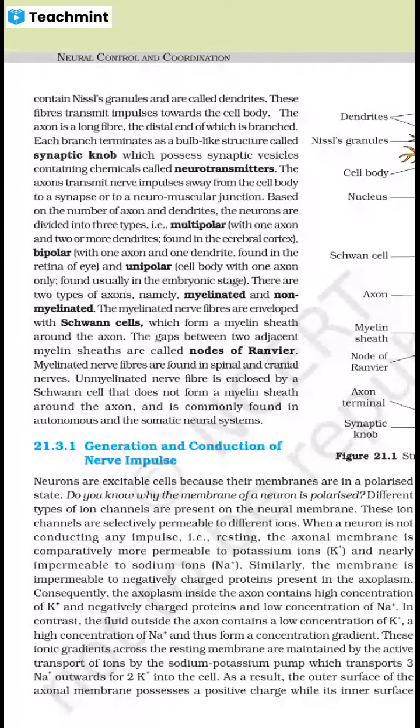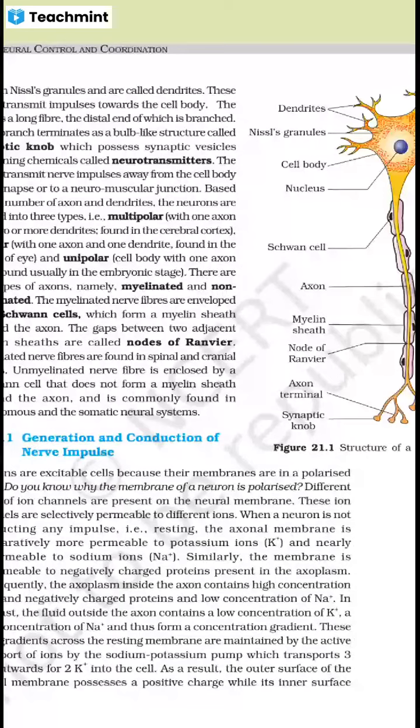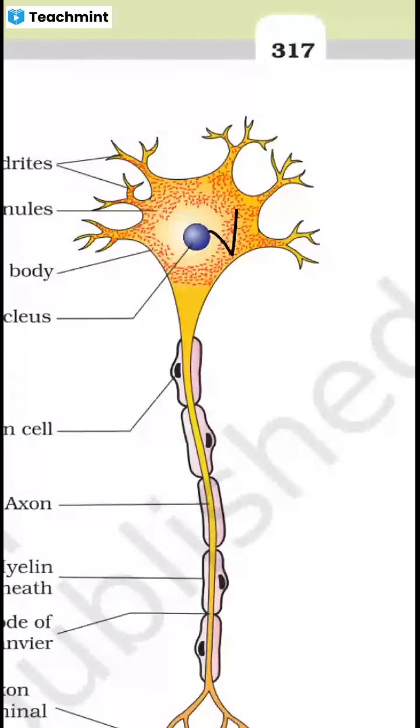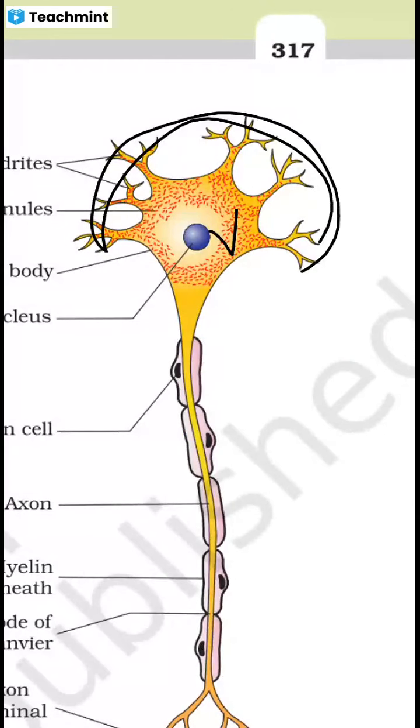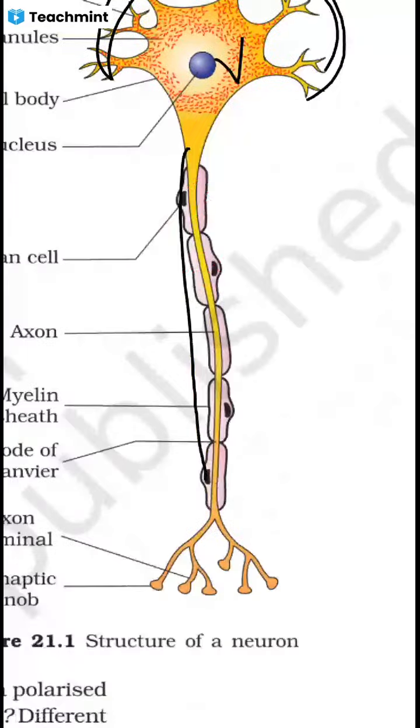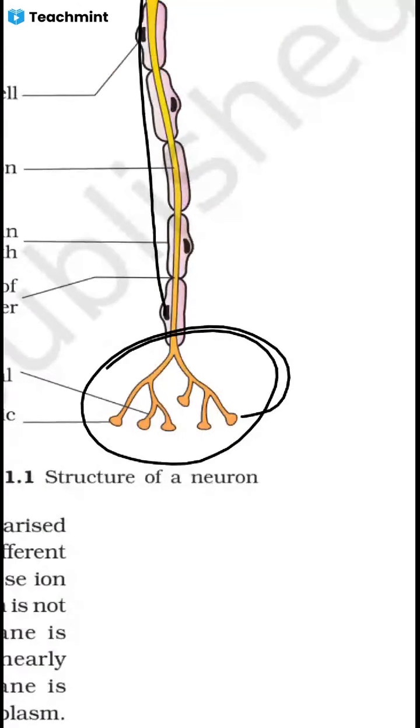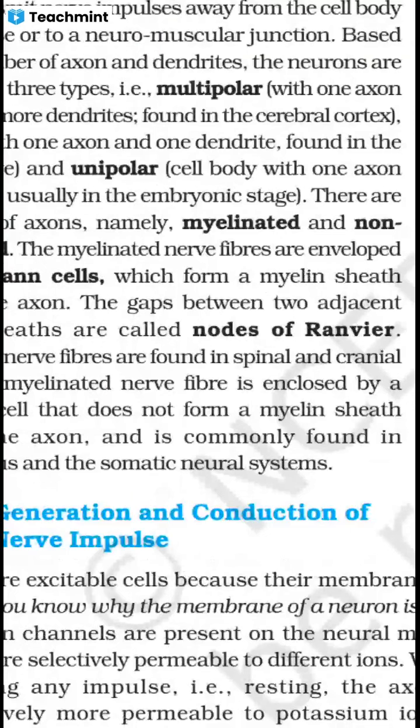Okay, matlab dendrites are the short fibers, and axons are actually long fibers, right? And they are not present at the proximal end, rather they are present at the distal end, and the distal end means the end of this axon structure. Here you can see that this is the cell body, right? The short fibers that you can see over here is the dendrite. They bring the signal towards the cell body, and this structure that you see is your axon. Now it's written that the distal end of the axon contains the synaptic knob, the branch like structures, and here the neurotransmitters are being stored, right?